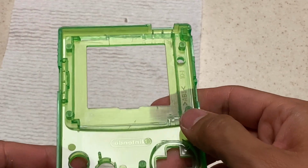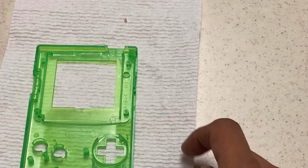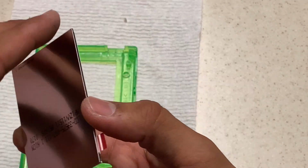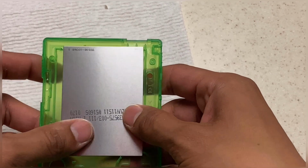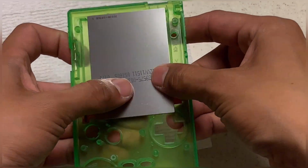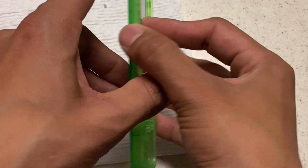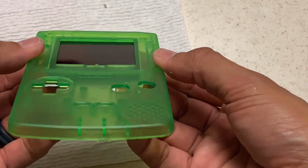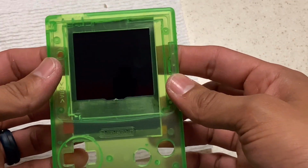Alright, and looks good. So once again, go ahead and grab your screen and refit it. Refit it as many times as you want. There is no limit on how many times you can refit this. At the end of the day, you can cut as much as you want, but you can't uncut. So again, like I was saying before, the two little tabs by the IR sensor force the screen to sit too low. But the rest of the screen sits nice and flush, and there's no gaps, and it's going to sit well.